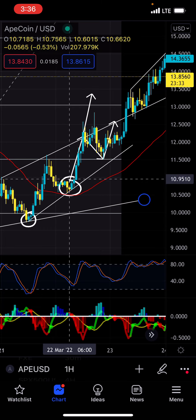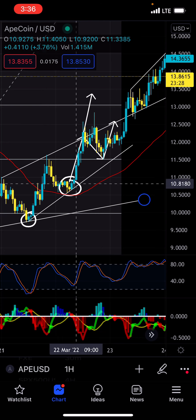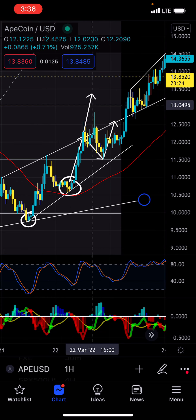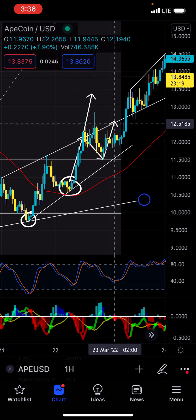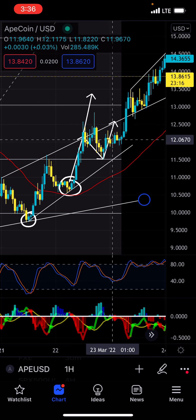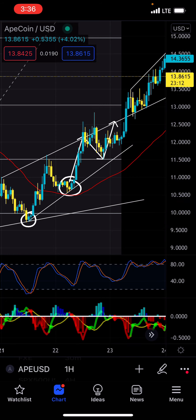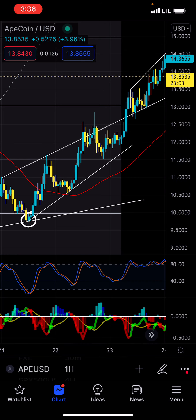I thought scenario one was going to push to the upside, or it was going to push up, come back and retest, push up and break the bullish channel up here. And that's exactly what we did — we ended up following scenario two. And I think we might actually end up seeing a similar pattern play out right now because we do have some similarities resembling what happened yesterday.